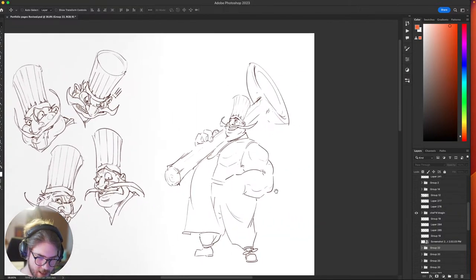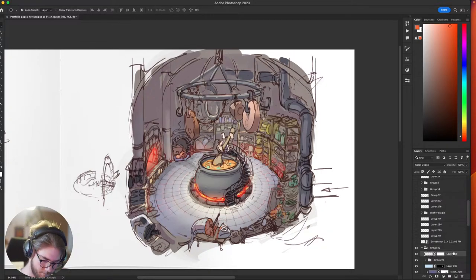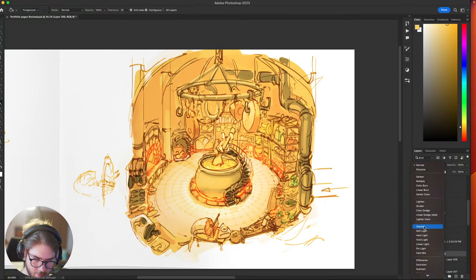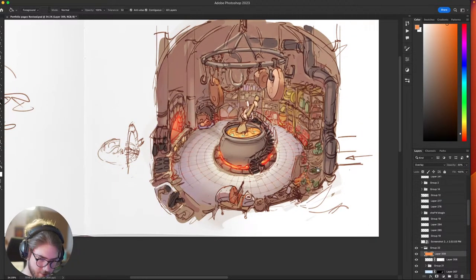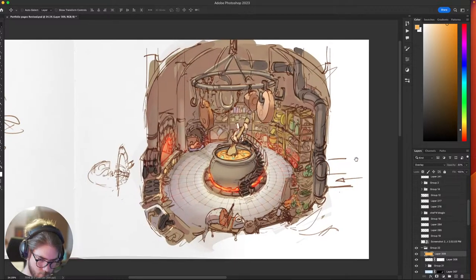Okay, we got the chef, the dragon, and we've got a pretty decent drawing for the guy. One thing I kind of want to do is add in a whole other layer to warm it up or make it feel kind of nice, even if it's just a little bit. Like an overlay. Look how nice that is. That's pretty nice. Yeah, I'll fiddle with it. See how it feels.